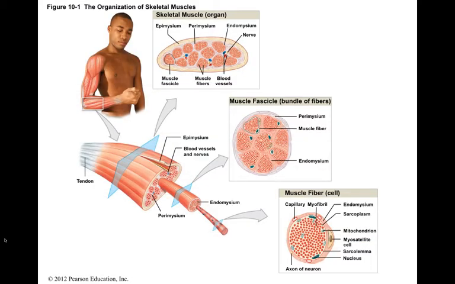Each muscle is composed of muscle cells called muscle fibers. These muscle fibers are contained in bundles called fascicles. Muscles have connective tissue that's associated with the entire muscle, with the fascicle or muscle bundle, and with the individual muscle fiber. Epimysium is a dense layer of collagen fibers that surrounds the entire muscle. It separates the muscle from nearby tissues and organs.